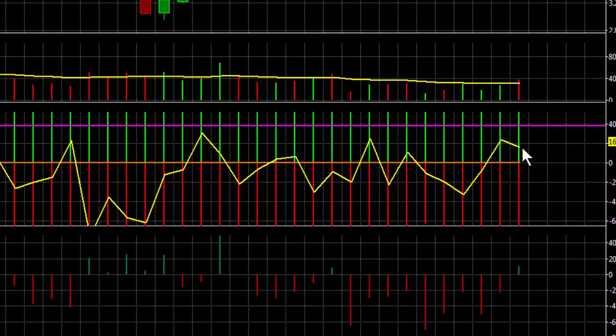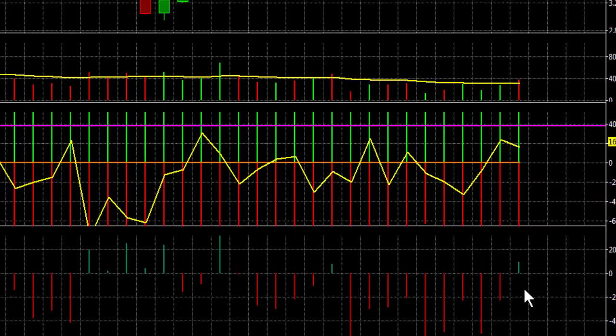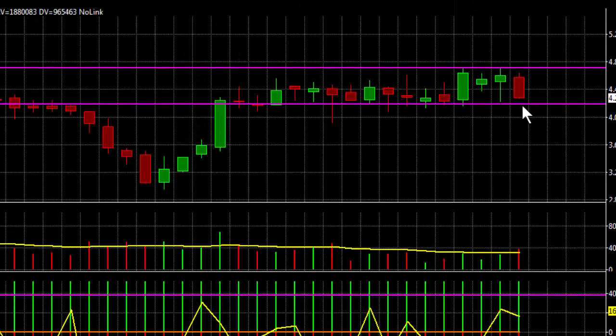And it's still constructive. And again, relative volume, another indicator we look at. So E-Link, ELNK, we'll be watching it. We're in at a great level right around here, so even if it doesn't pan out, the key thing about our method is we're pretty safe in the sense that we're usually able to get out. If we're wrong, we're able to get out not too far from where we got in.